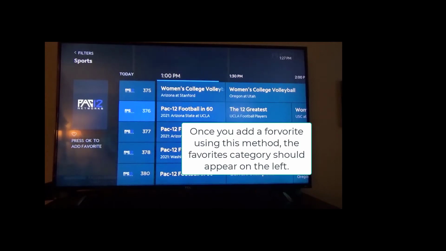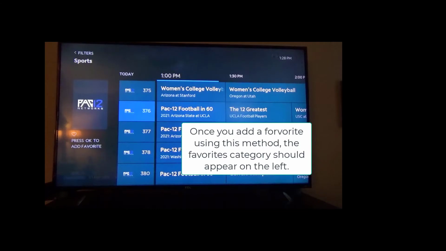Okay, so if I click on that, you see the heart is shaded in. So now it's in my favorites category, and it'll stay there until I unfavorite. Well, I don't want this one on my favorites list, so I'm going to click again on it. It says press OK to add favorites, so I know it's not in my favorites list.